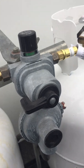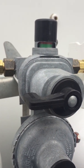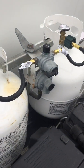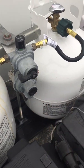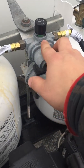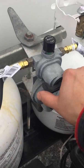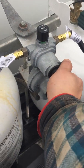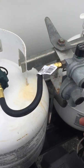And right there you can see it's green. That little window right there, that means there's gas going through it. If this tank goes empty, that'll turn to red, and if the other tank is on, the little valve inside will automatically switch over to the other tank and start drawing from there, but that'll still be red, indicating that this is empty. And then if you want to take that one off to go get it filled, just switch that over, and then that'll turn green again. Make sure the gas doesn't come out of here.